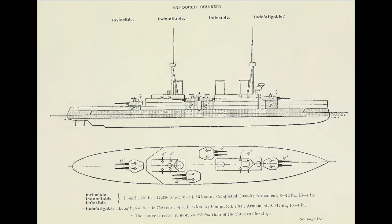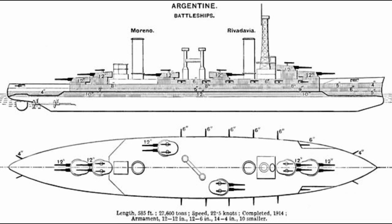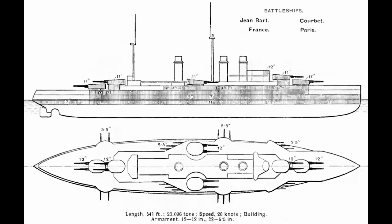France, because France always does its own thing, decided to look at the turret layouts of other navies and go off to do their own thing by sticking the two together. Remember what I mentioned about Argentina? The Rivadavias at least had on-echelon turrets for their midships to go with the two pairs of super-firing turrets. The French, with the Courbets, had two pairs of super-firing turrets and a pair of traditional wing turrets mounted at the middle of the ship. Not on-echelon, the same kind of mounting style as Dreadnought, just moved back.